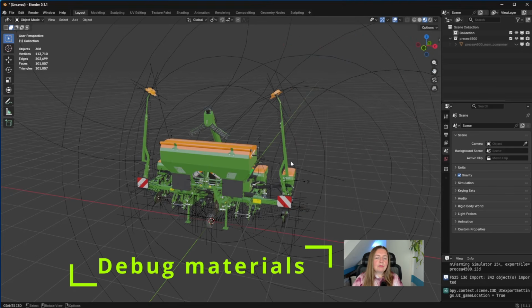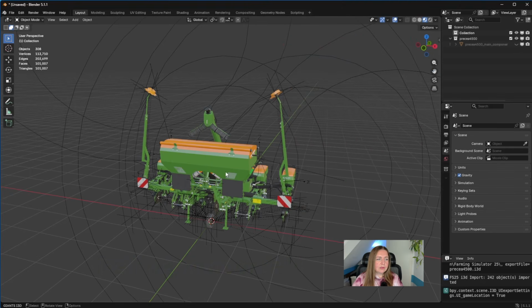Now here's the single most important concept in the whole add-on, so stick with me. When you selected Build PBR debug materials during the import, which is the default, every material you actually import exists in 2 versions. Why? Because the Giants i3d exporter needs materials set up in a very specific way. That setup is great for exporting, but it doesn't look good in Blender, and it makes it impossible to see all the extra options like dirt, moss, scratches, and clear coat. So you get 2 materials.